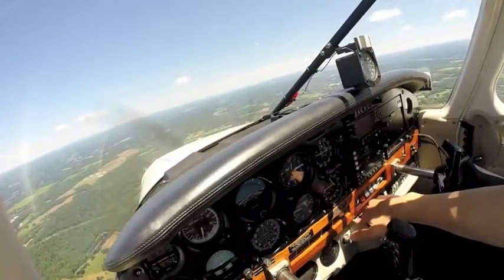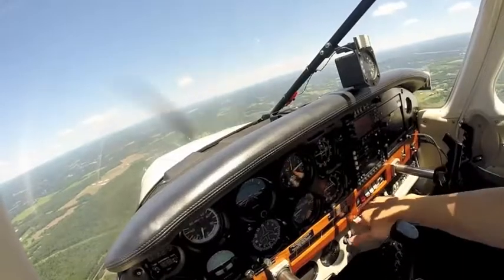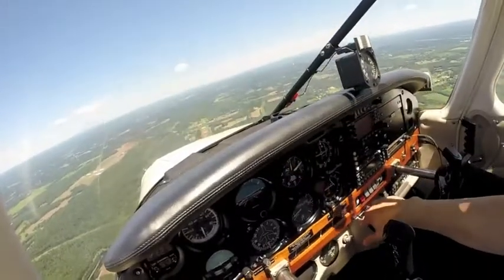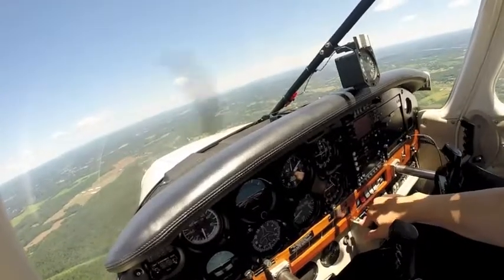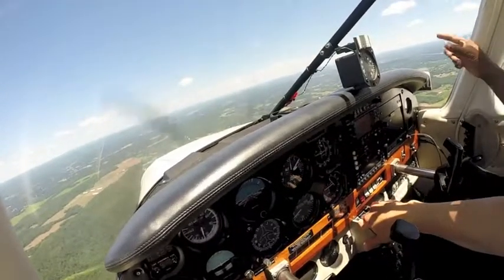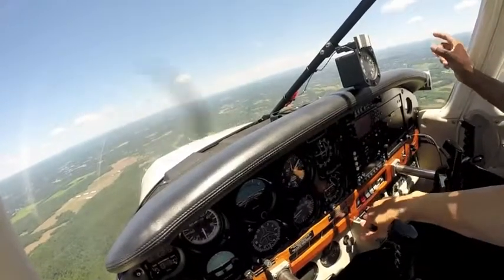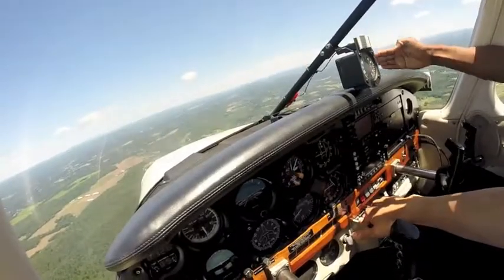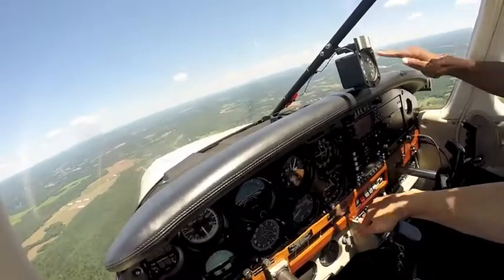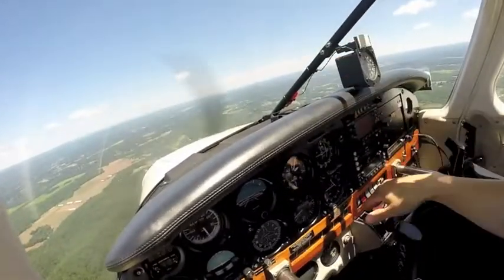Alright. 2 mile final. So where's 2 miles? Is that over the city? Yep. About that. That runway's about 2 miles long. So take half the runway, or the full runway, and superimpose it out. So right at the far edge of the city, it's probably 2 miles. The far edge, okay. Yeah.